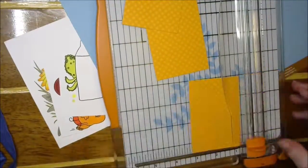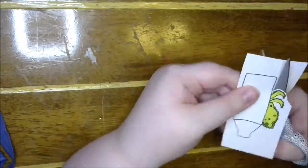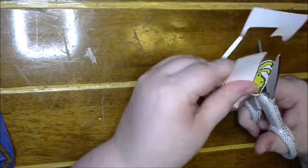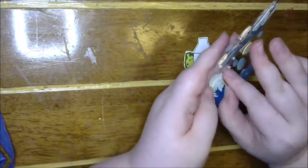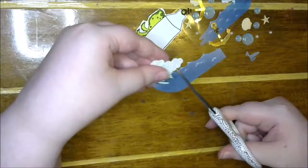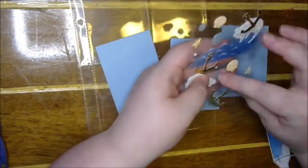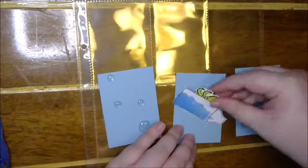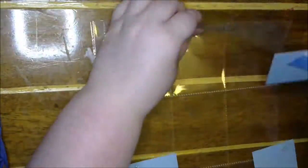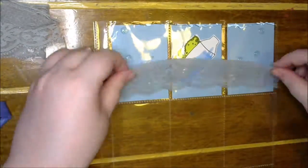We are doing a mythical creatures themed pocket letter, and this one I really wanted to challenge myself because I wanted it to be the normal size pocket letter, but I wanted to do them separately, like mini pocket letters. So I did 3 different kinds of creatures. I have the kraken, and then I have the dragon, and then I have the fairy or troll, I guess, but really she's a fairy. And I wanted to really section it off so that it looks like it's 3 mini pocket letters, but it's cohesive to be a pocket letter.